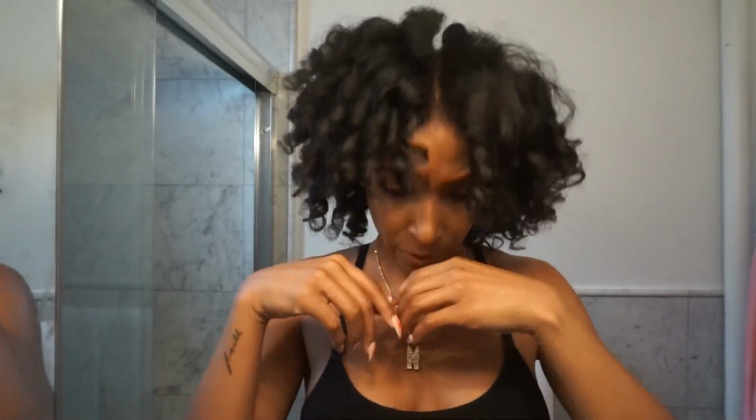You can also do other cute styles. You could pin it up like this the next day, or if you started with a side part, you're gonna have this type of look. You could do the back up. This is another cute one. You could do the back up, pin it or whatever, and have like a curly bang, have little pieces hanging. You could do a lot with it.